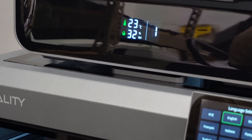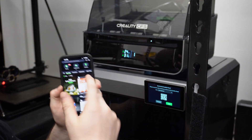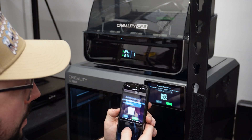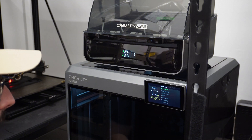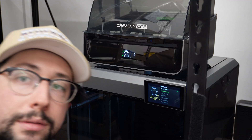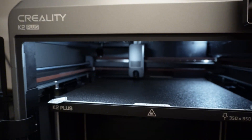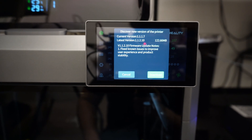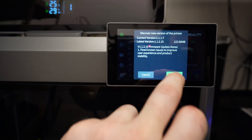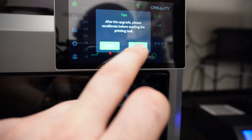We've got a temperature and humidity reading. So that's what I was doing wrong — you've got to download the Creality app on your phone, make an account, go to the QR scan up top, and then I'm pretty sure this is how it will recognize your machine. Now we just let it do its own self-check, which says it'll take about 16 minutes. The initial startup is almost done — it's just going through the auto bed leveling right now and we can see the thing moving already. The self-check is completed. The firmware is out of date, which is how I've heard they come. We'll hit download, and now we've got the firmware all updated. It's just saying to make sure you recalibrate before you do anything, so we'll hit OK.